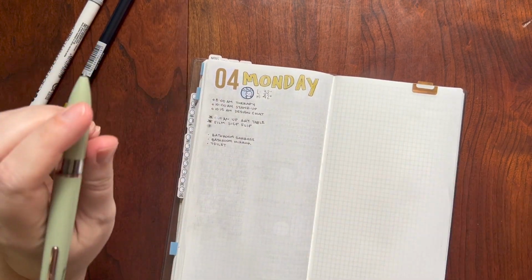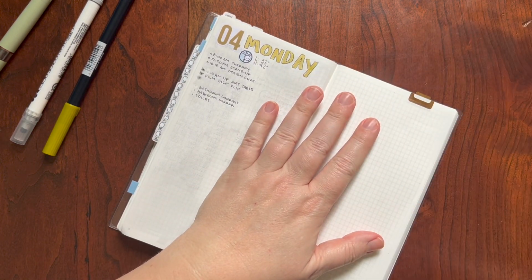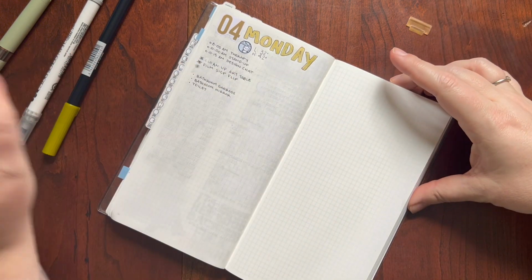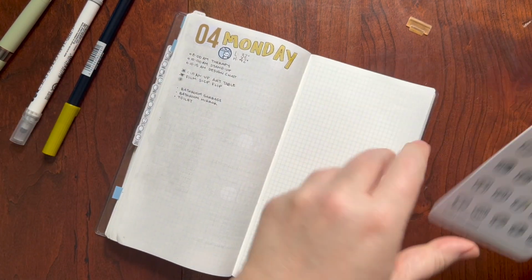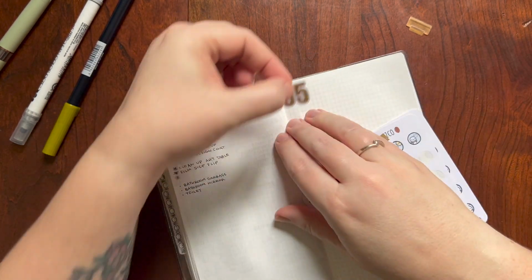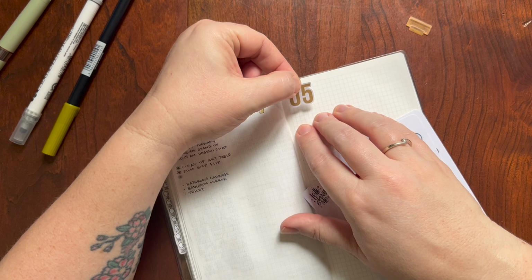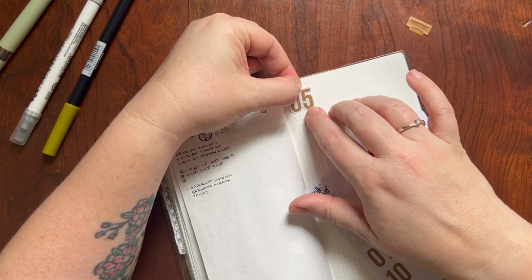And I haven't done those. But whilst I was working this morning and my brain had the bandwidth to think about other things, I decided I wanted to do this differently. So let's just do it together, shall we? Lettering and me, numbers. I'm going to skip this space, leave it for journaling or stickers or whatever, so that we can do this together.